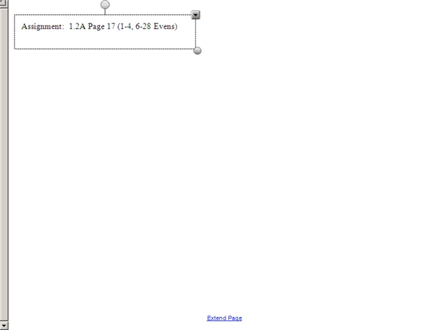There's lesson number 2. What the page number should be, right this time. 1.2a, page 17, problems 1 through 4, 6 through 28 evens. When they ask you to graph, I expect good quality points. List all asymptotes and intercepts anytime that they exist in a problem. Write the domain and range out. Be as detailed as possible with your graphs. It will be a heavy emphasis on this first test that you're able to graph all of this material.